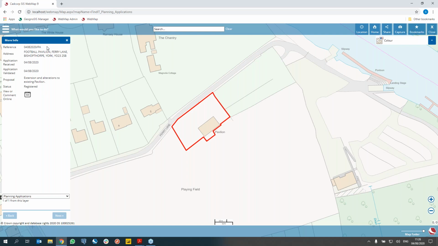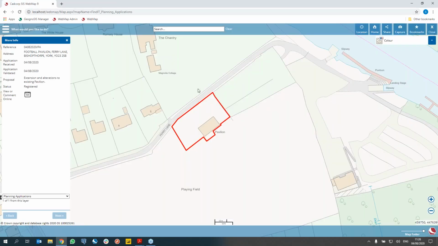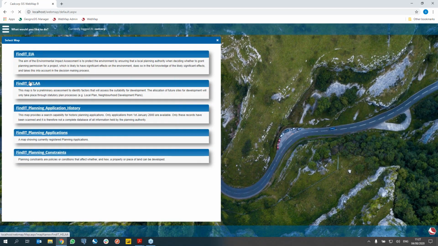we're also using that reference as a link to the planning database, so I can bring together information in the map for the end user. So the additional information here is pulling the address of the application, details about when the application was received and validated. We can see the proposal. And again, we can also support hyperlinks. So again, we can link out to maybe the online application, so we can see that in more detail and maybe allow members of the public to make comments on that application. So I'm now going to close this map and we'll move on to my third use case.